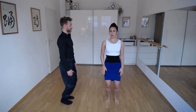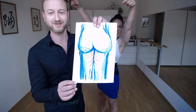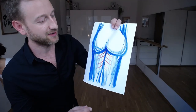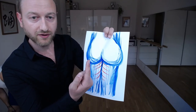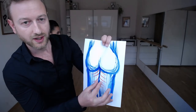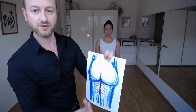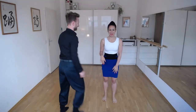Now, can we do four more, but I will explain something. Up, before that. And down. Okay. Now we will do four more, and we try to use this. And when you go up on the relevé, that when you lift your heels, try to put this area together. And imagine that there is like a fountain of water coming upwards, bringing your spine and pelvic floor up. Okay? For the last four. Like this. Last four.